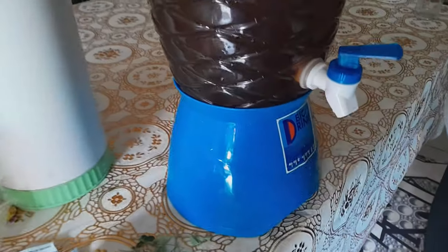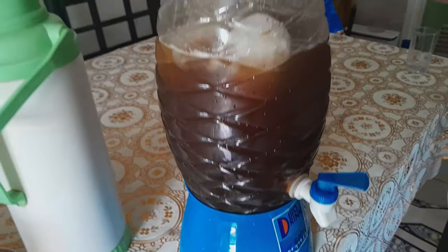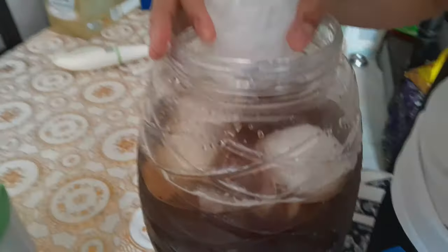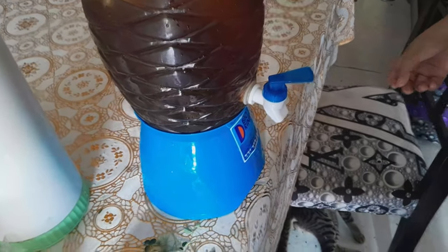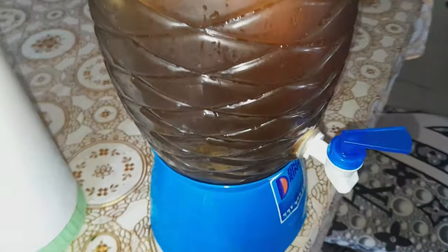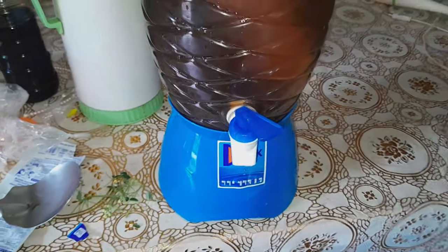Wow, this. Mini jar. Mini jar, for the juice. Maybe this is 3 liters. Yeah, maybe it's 3 liters.